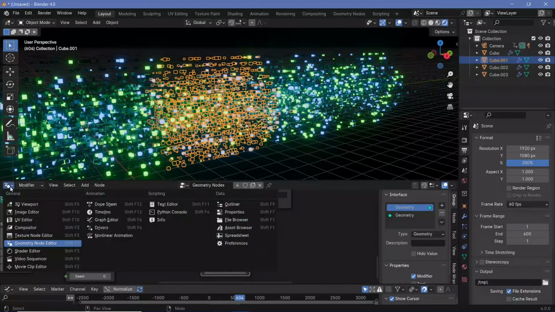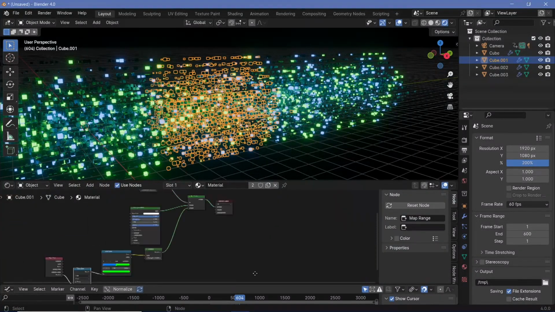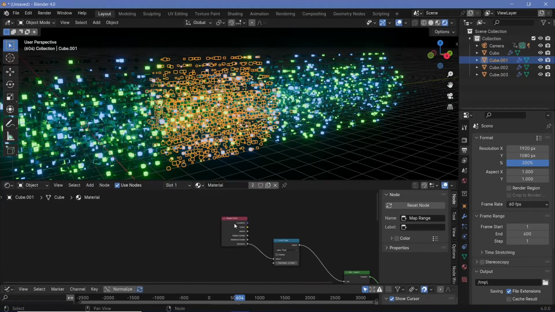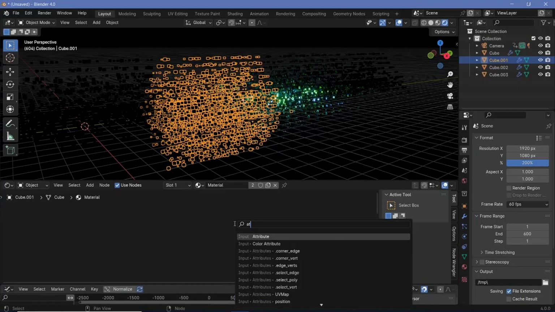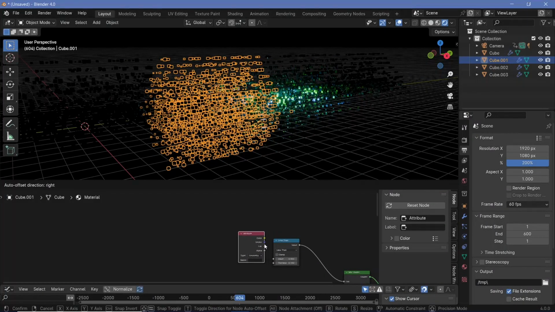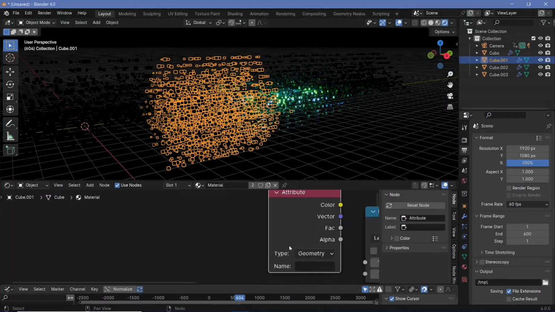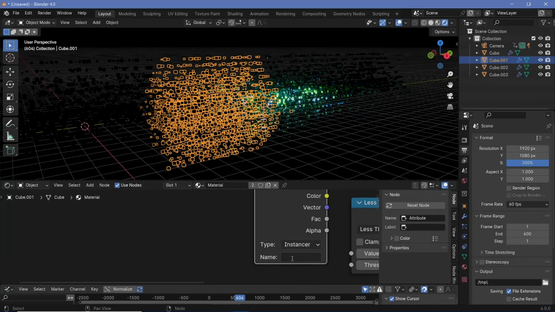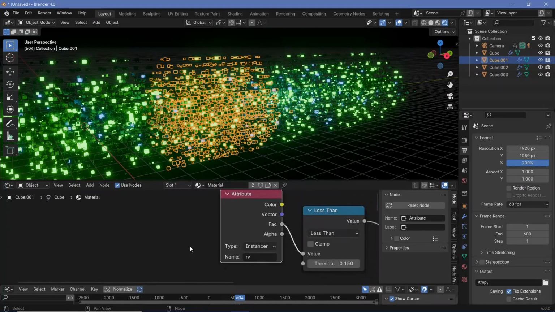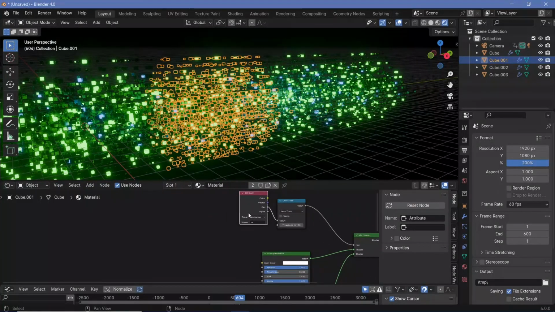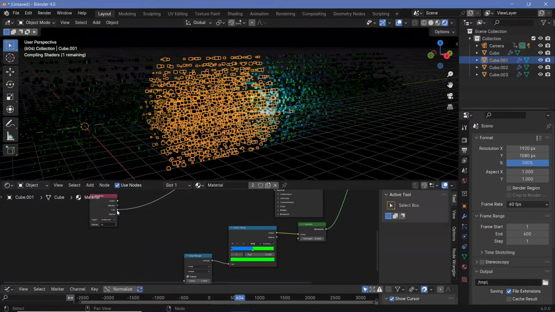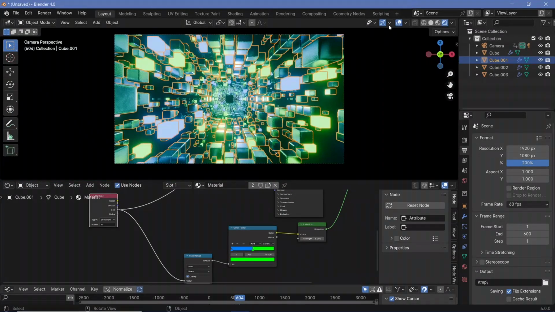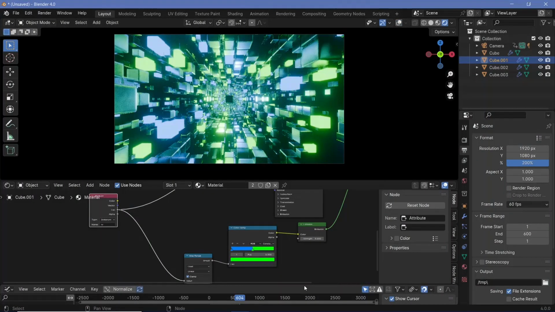Now let's go over to our shader editor. And for the material, let's go ahead and switch this object info node to that stored attribute node. So let's press Shift A, search for an attribute. And remember, we want this for all of the instances. So we're going to have to change the type from geometry to instancer. The name was RV. And now we can take this factor and plug the factor into the value. Similarly, let's take this same node. Let's just press Shift D or just drag this over to the side, delete this node and use this factor in this value as well. Now let's go ahead and switch off the overlays. It should be a perfect loop.